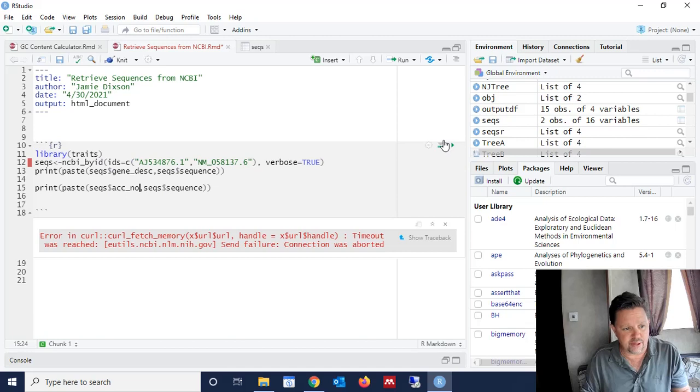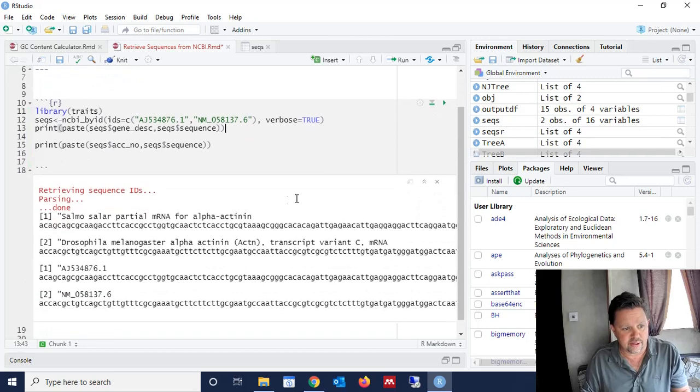Sometimes the database is kind of slow and didn't pick up, and you miss a call. So let's try it again. There, it worked that time. We have the accession number for both sequences, and we have the sequences. And the accession numbers that you include here could be two or they could be 20 different sequences, and you have a full record of those sequences.